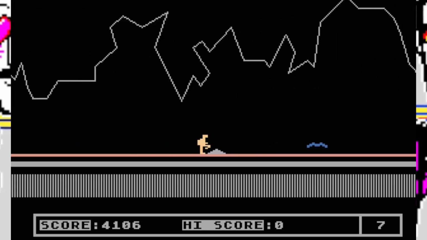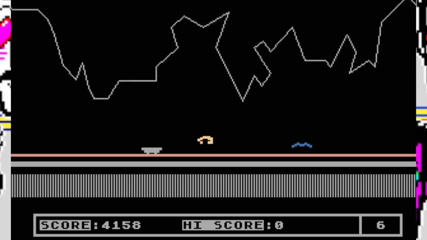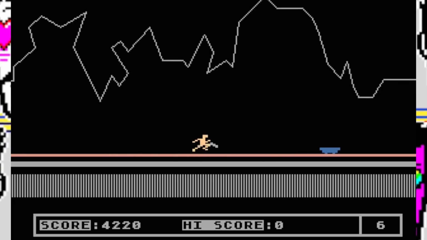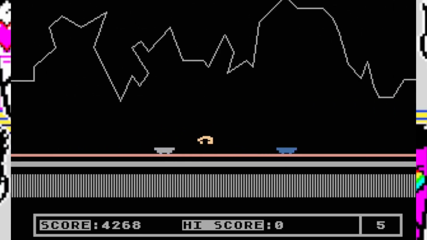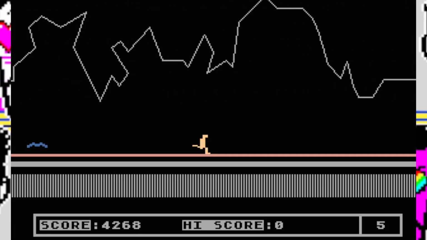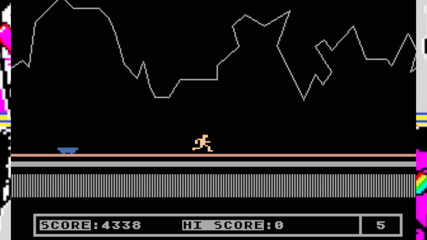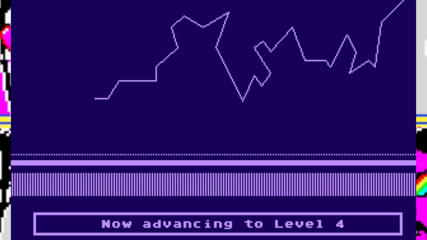So we do a jump, and I'm losing lives by the bucket load here. That was a minecart, which is nice to see. Obviously, another minecart. It's absolutely mayhem in this cave. There is no OSHA compliance. OSHA, of course, being American for health and safety. Perhaps they didn't have that in the early 1980s. Jumping over these minecarts. Now, level 4.